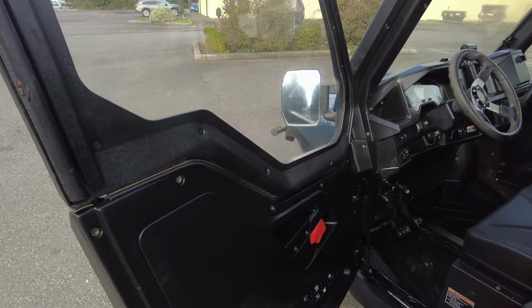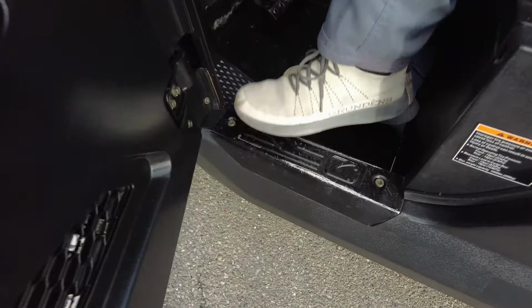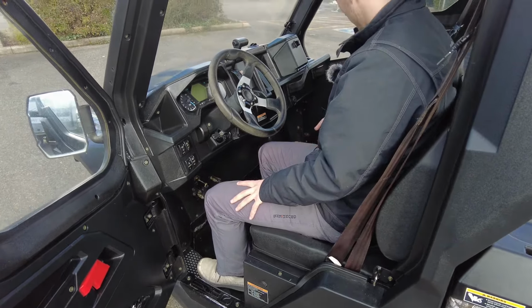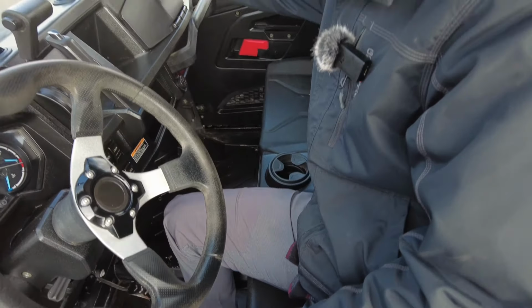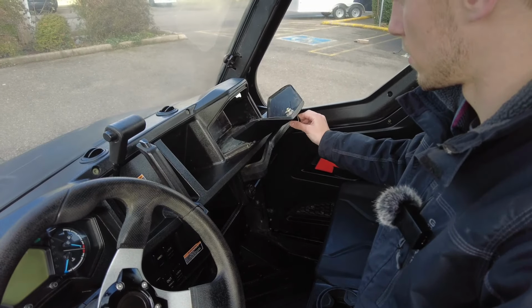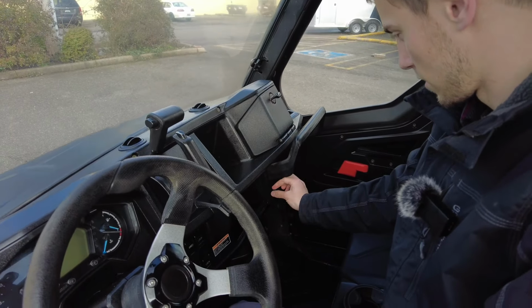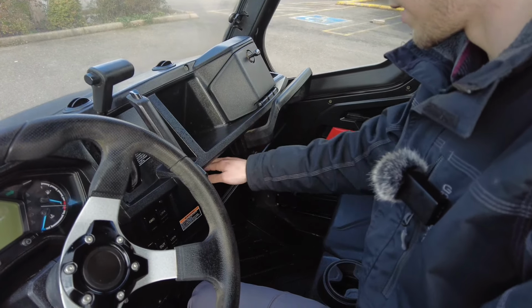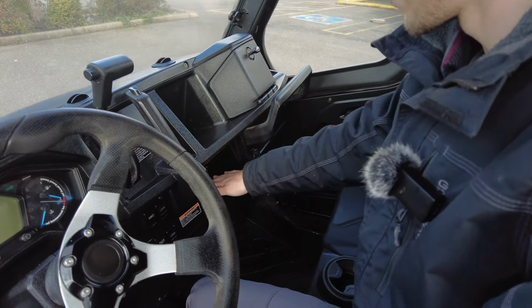All right, so we get in here. This is a two-seater. Looks like some wear on the metal right there. You climb inside here. Got cup holders on the side of me. The seats are in great condition and a nice waterproof material. Got a glove box over here. So a glove box right there. Looks like this 12-volt outlet right here. Yep, 12-volt outlet. Some big storage spaces.